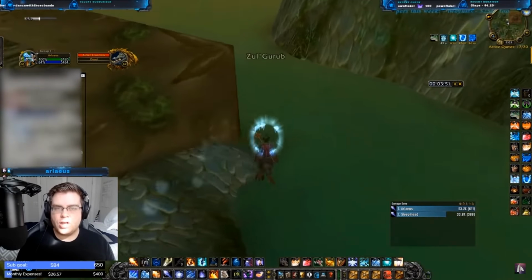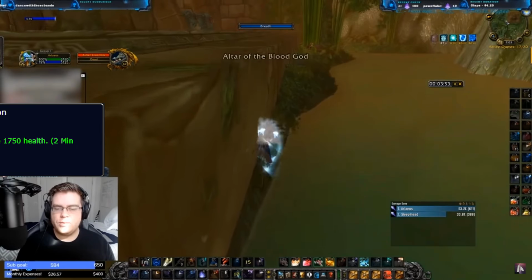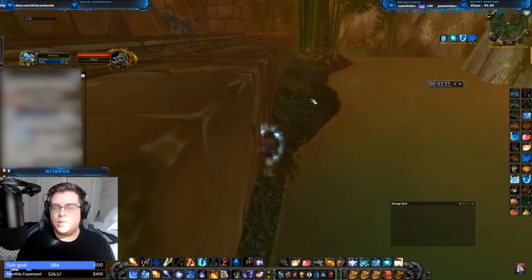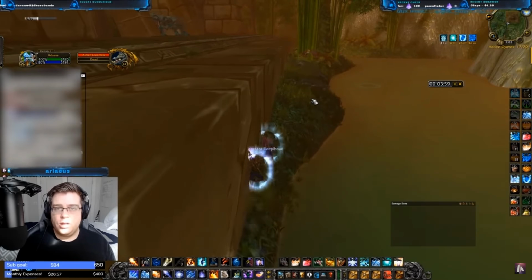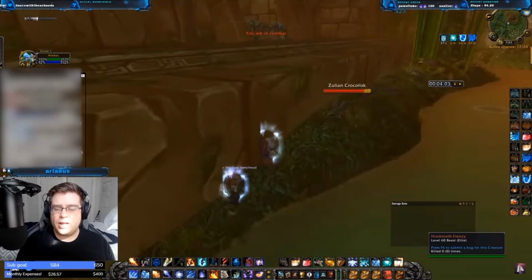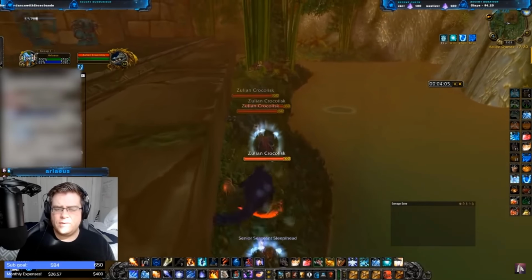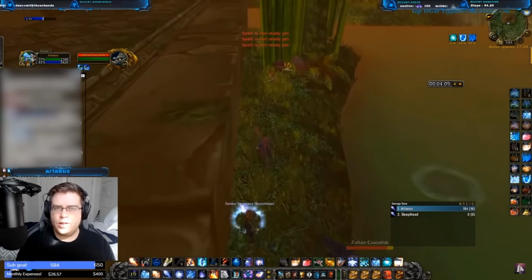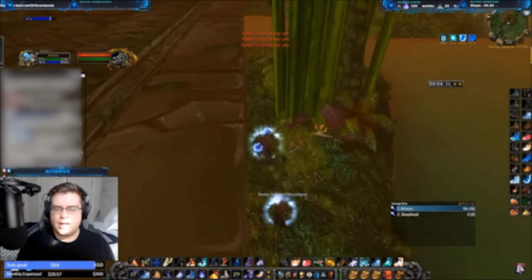Next consumable I would recommend is a major healing potion. Make sure you have those ready to go in the event that you do get hit a lot. You definitely want to have some heals. Additionally, you want to have some bandages, and so those would be good to have. If you're an engineer, definitely make sure you have grenades. You don't need thorium or anything like that, but definitely have some iron grenades ready to go in order to be able to live just a little bit longer, stun them if necessary, and things like that.